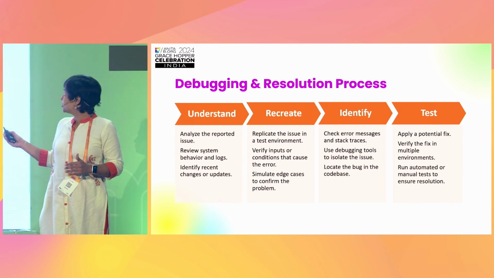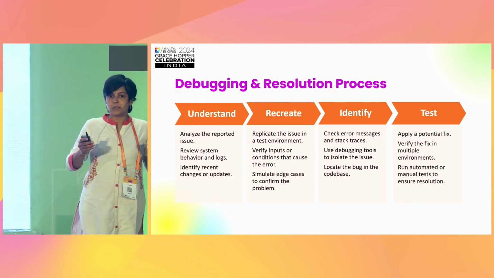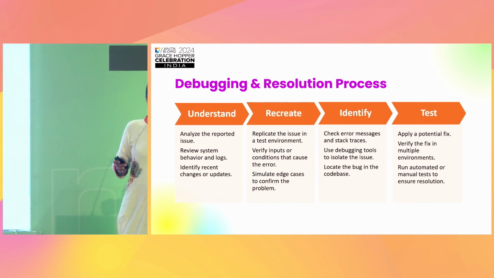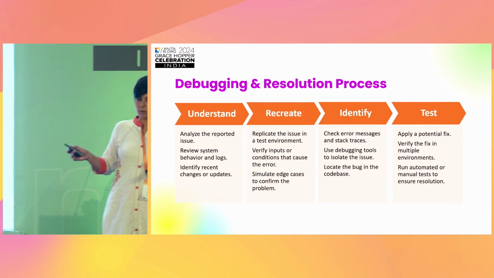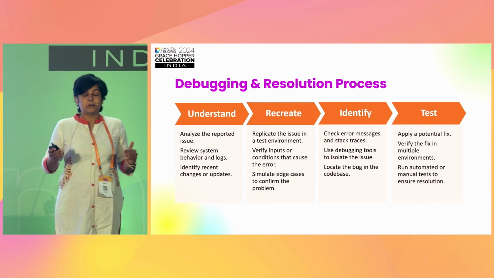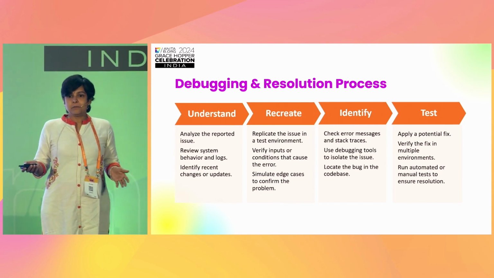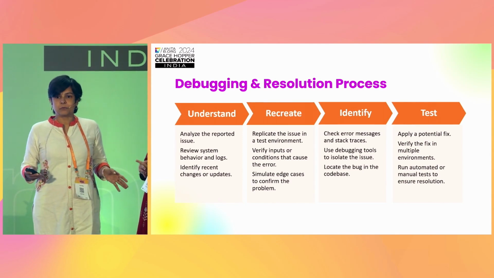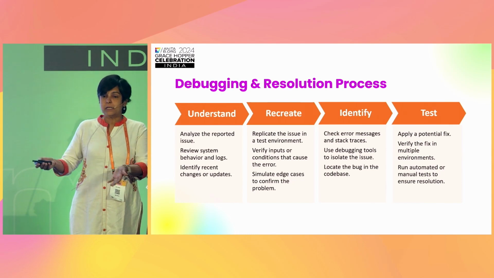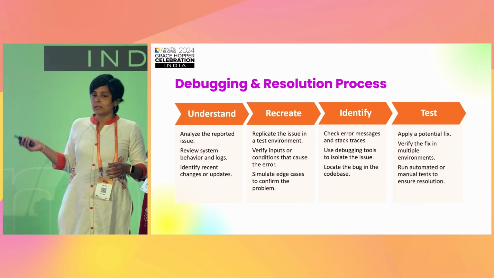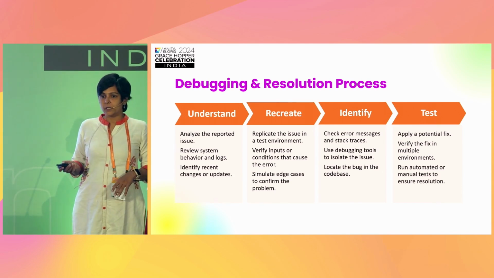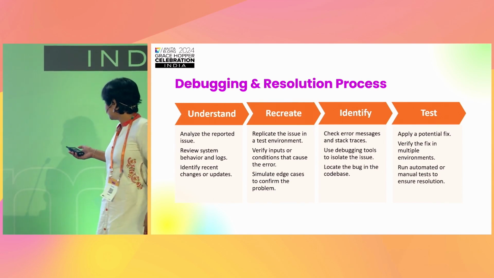Once we fix the issue, we will verify that fix, if testing is possible, and we'll make sure the fix resolves the issue caused at the customer side. Then after that, we run rigorous testing to make sure that our application works fine. After all this, we redeploy the application at the customer site or the cloud infrastructure. Now these are the problems and challenges. Now let's see what solutions we are proposing. Over to Supriya for the solution part.